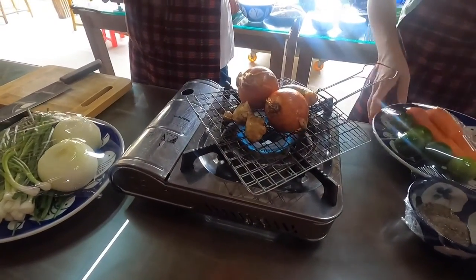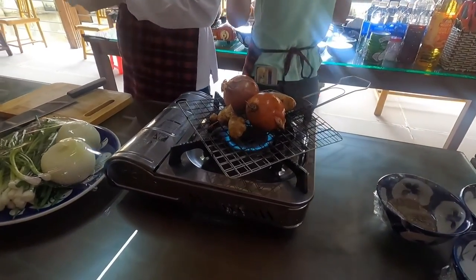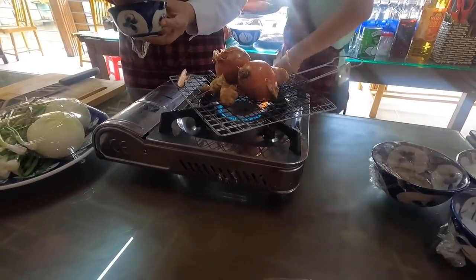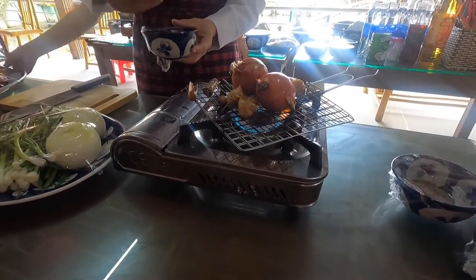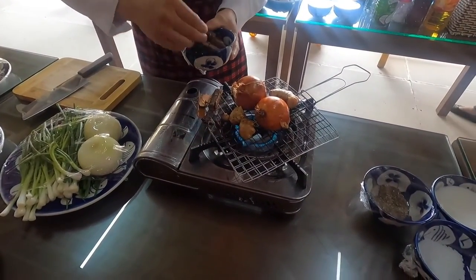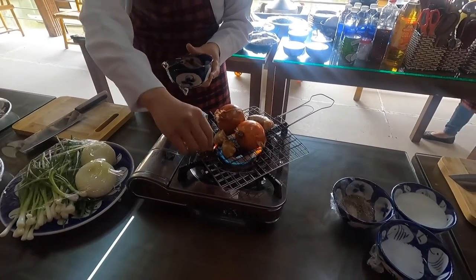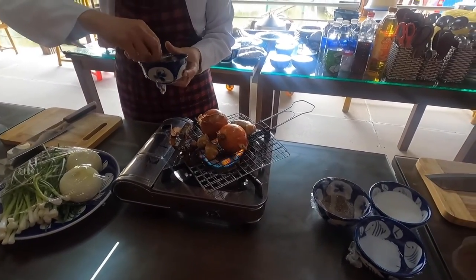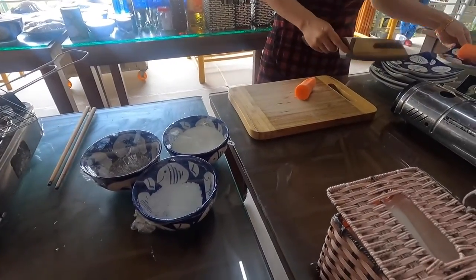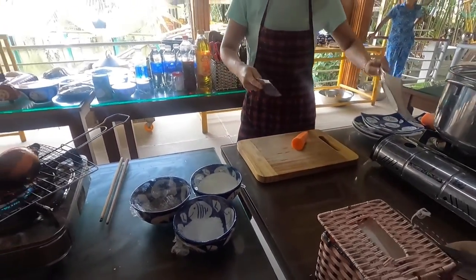One more hour. For the vegetarian, you cook this one only half an hour, that's all, okay? But you use cinnamon and salt, and you keep this one set aside. You sure this one is not the burnt one also? That's the one with cinnamon and salt. Yes, but the first one is the soft one.